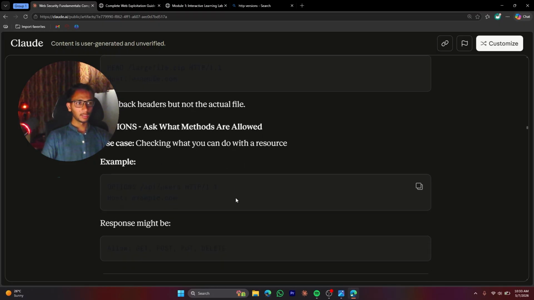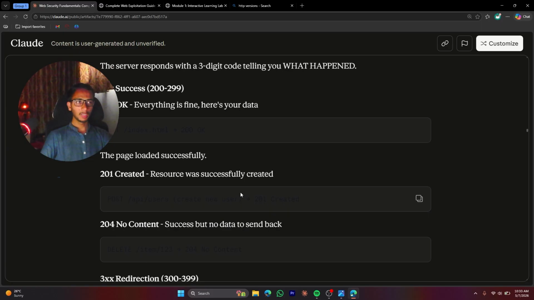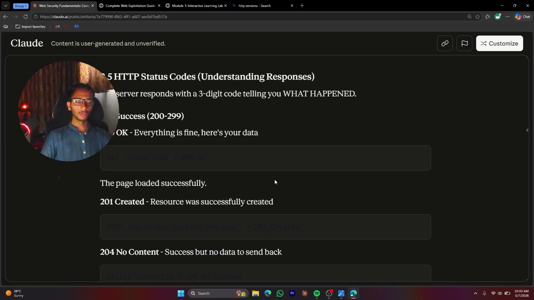Okay, and now let's talk about the HTTP status codes. So far we talked about HTTP, how the browser and the web server communicate. We then talked about the HTTP request, how the client requests. The client is basically the user using a web browser, more like the user side.